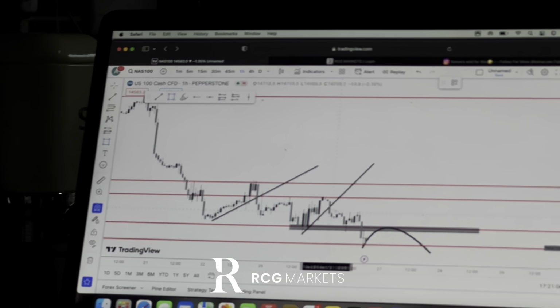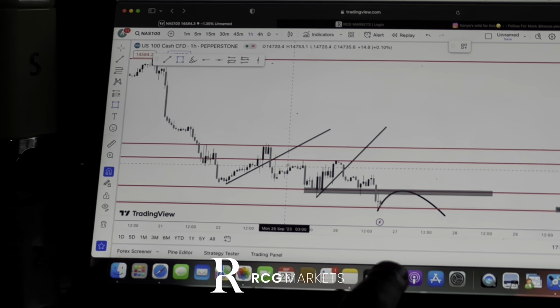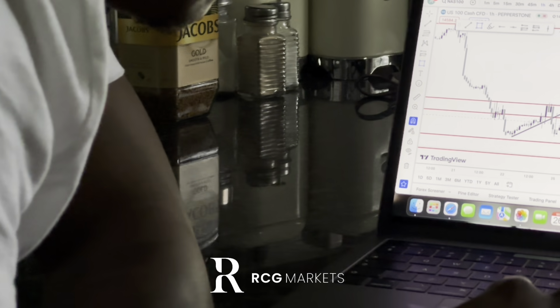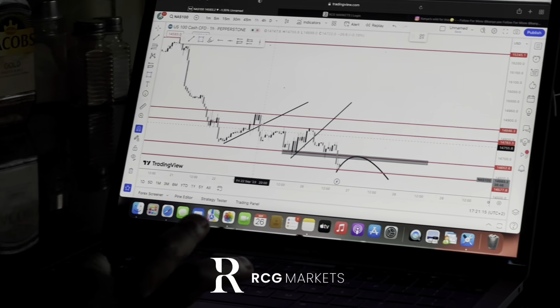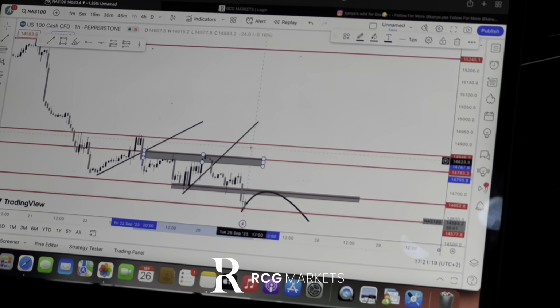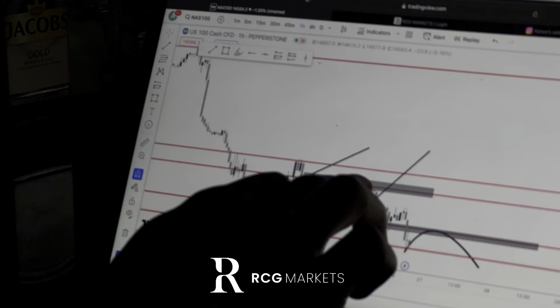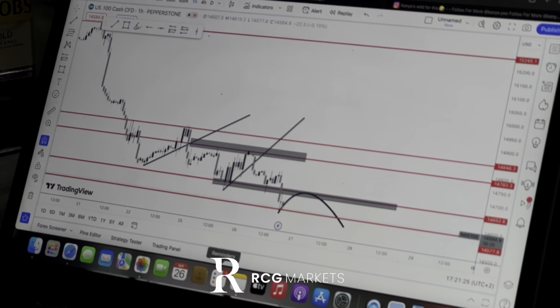So this sell would not be on the breakout, like I said. It would definitely be when it came back and touched the previous low, making it a new high, which would obviously be right in this area. Right there in that area. As you can see, these are all sell areas, and obviously the market goes down again.